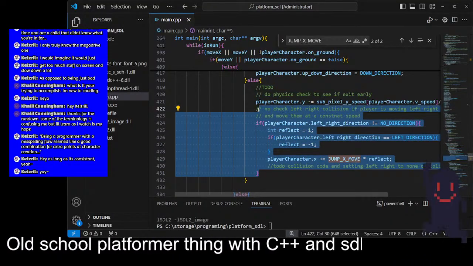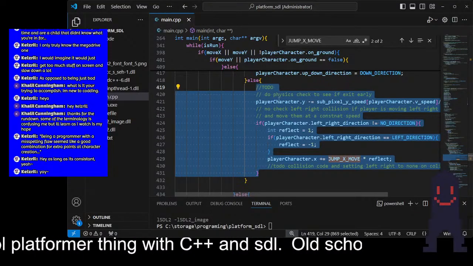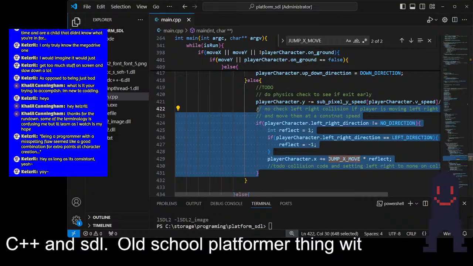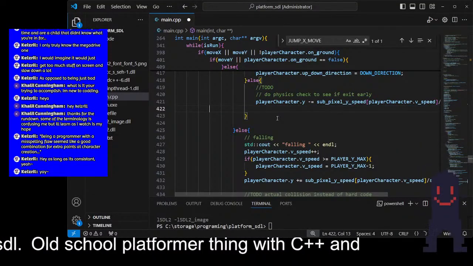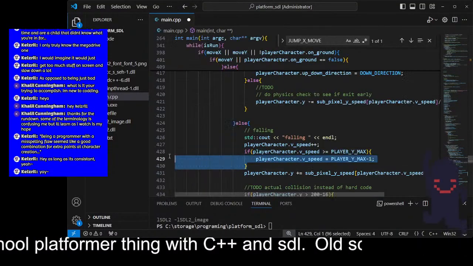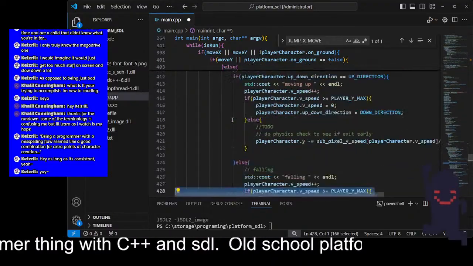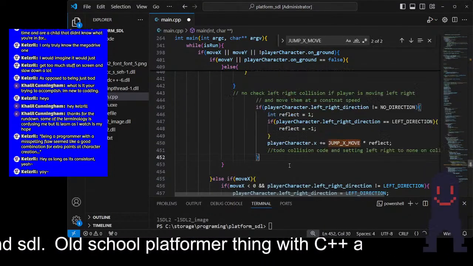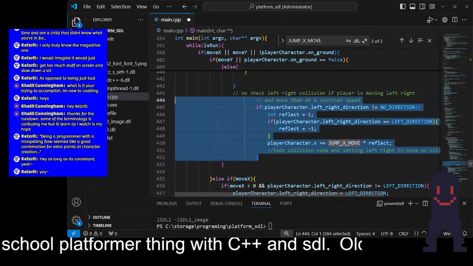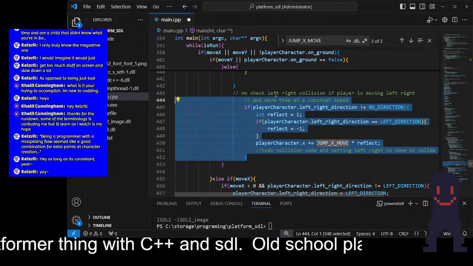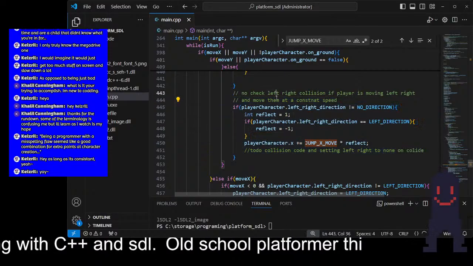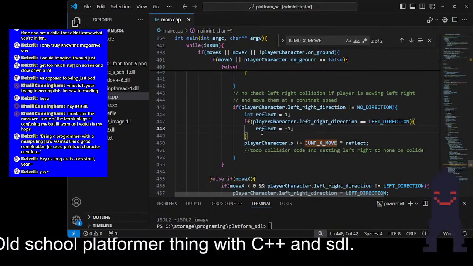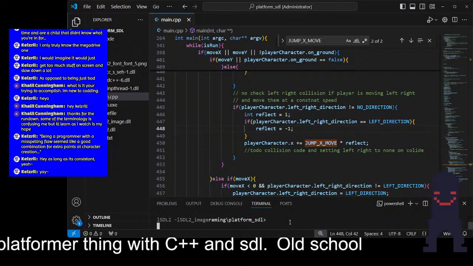Actually, we can have this be outside both of these because regardless you're going to be going left to right. So that goes right here. So as not to reuse the code, I could make it a function, or I could just move it to a logical spot.